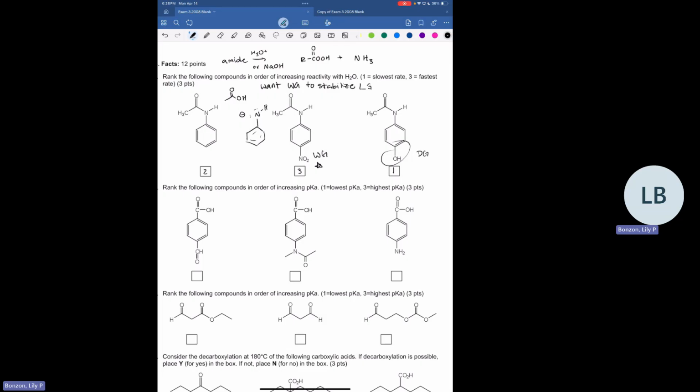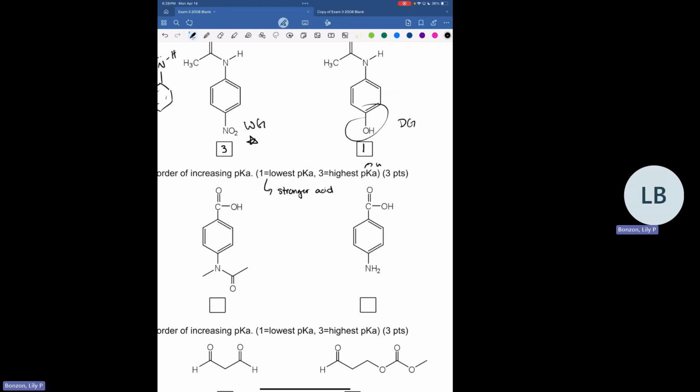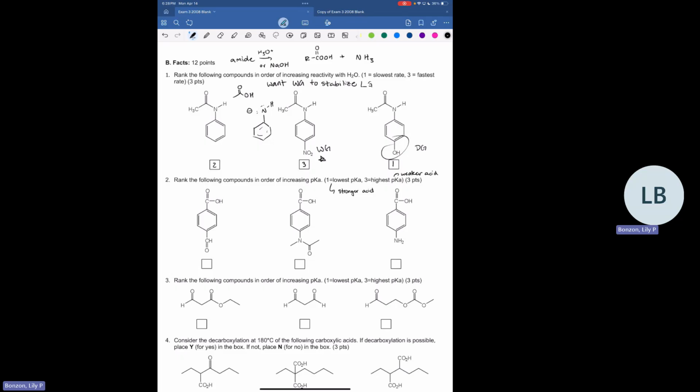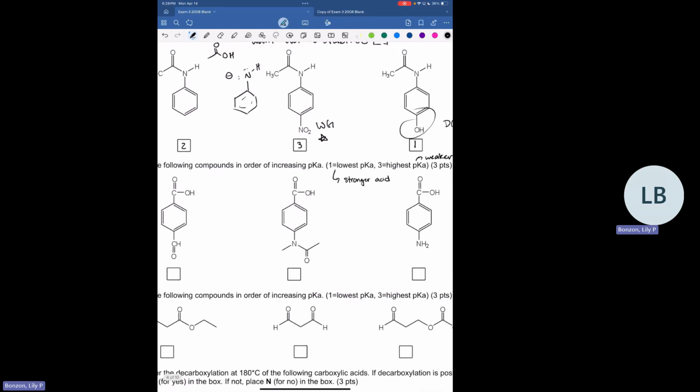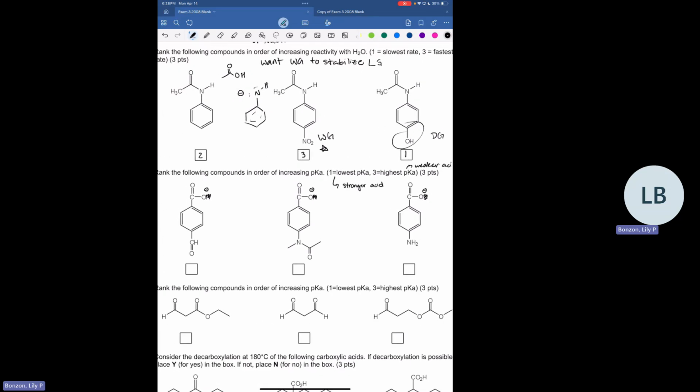Okay. For our next facts question, we're being asked about pKa. pKa tells us kind of how acidic a compound can be. So a low pKa actually means a stronger acid, and a high pKa would mean the opposite, a weaker acid. So this is kind of like an acidity question. I mean, it pretty much is an acidity question. So for each of these, we need to identify our acid, and we need to deprotonate it. So for all of these, that's going to be that carboxylic acid there. And kind of similar to the question that we just looked at above, we form this anion, and so we want to try and stabilize that anion as much as possible to increase the stability and therefore increase the acidity and lower the pKa. So this one's almost like a reverse scored question.